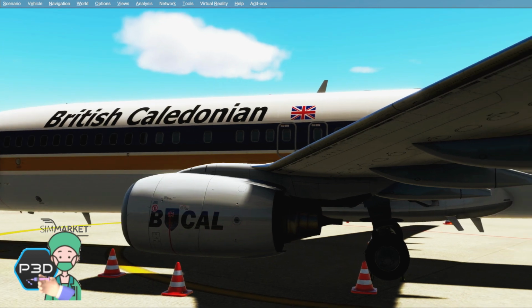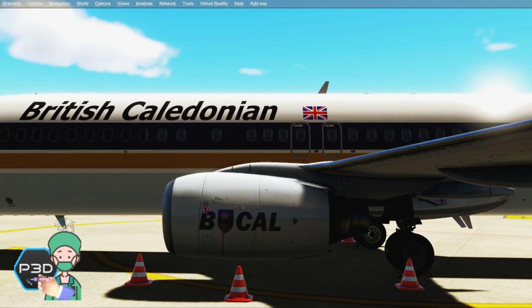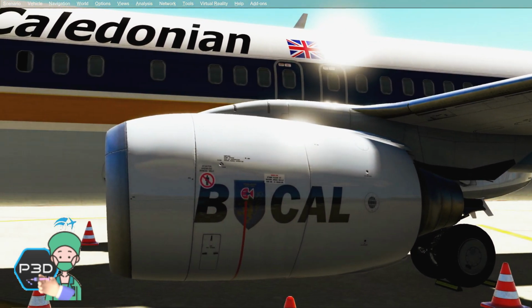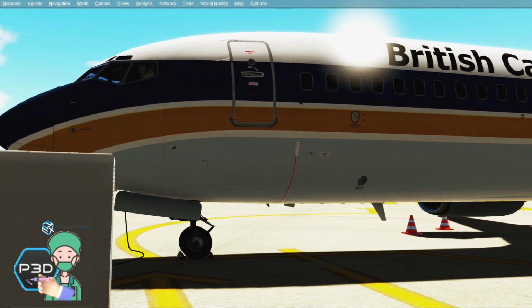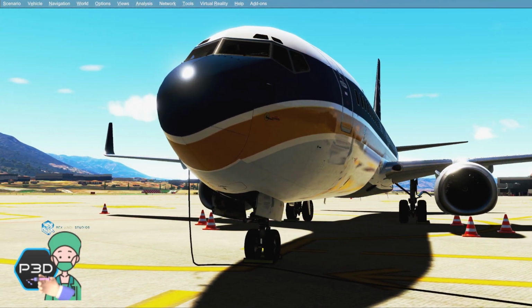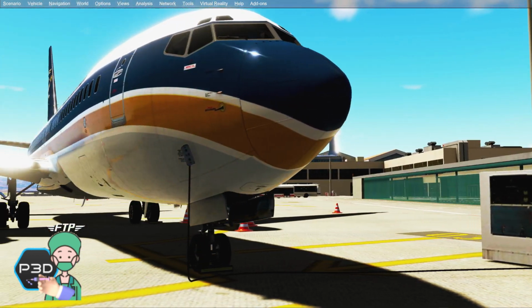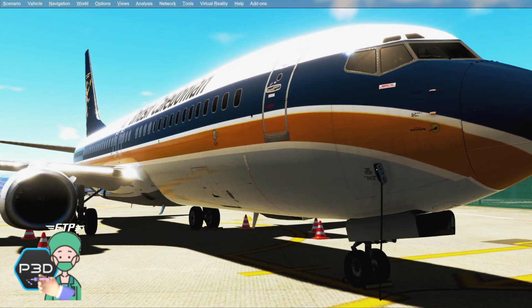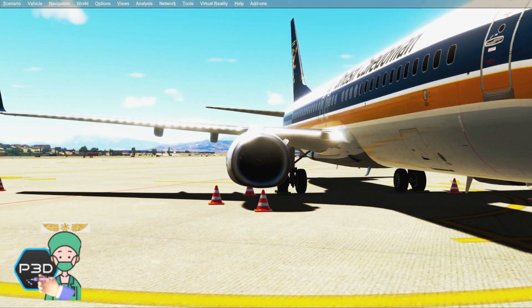So here we'll do the back end of the plane together, but here you can see like the reflections on the engine are much better, you know, much more realistic, and just I think all the reflections, like in general, are just more reflective and just appear more natural to what the plane should be. At the end of the day, a plane is coated in metal, and you know, even if it's been coated with a non-reflective sheen on it, it still will reflect something.